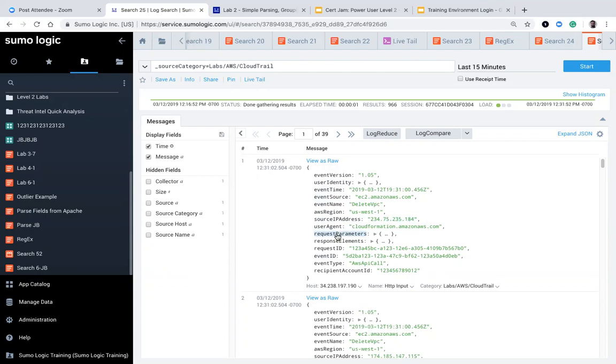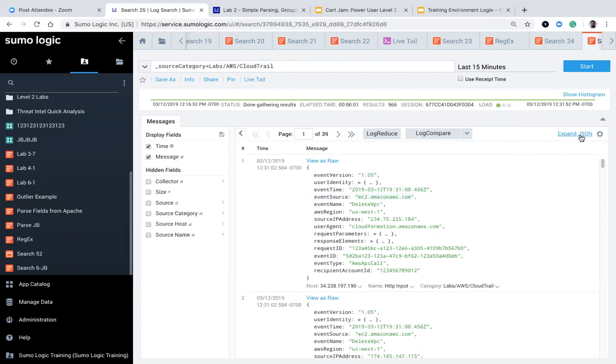Now, what if I want to use these fields in my query? I could go ahead and start to tell the system using regex to extract these fields, looking for the pattern of starting with event source and just specifying this. It would be tricky, or not even that tricky, but I could do it that way. I could certainly use the parse anchor here, where I say, look for event source colon, look for a space, look for the quotes, whatever's in the quote, that will be the event source. But what I can do is even easier.